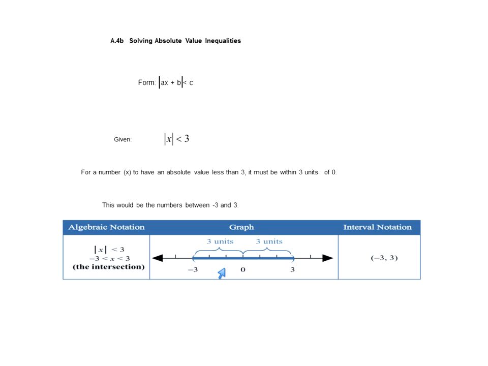If you were to use some test points, you could plug in a -2, -2.5, anything in between these integers, and it would make this inequality true. The interval notation, because it's from -3 up to 3 and not including either endpoint, would look like this. And then the algebraic notation is that second line, -3 less than x less than 3.